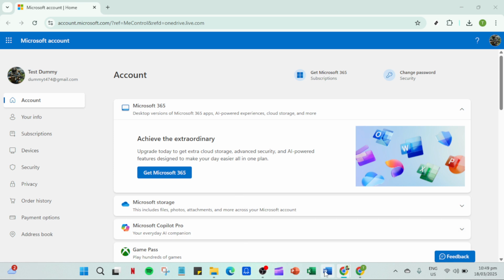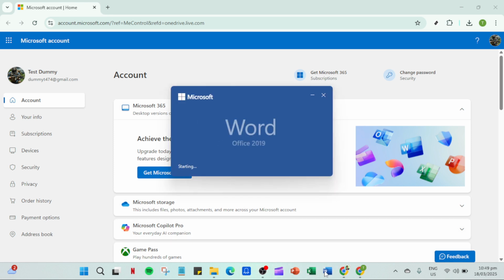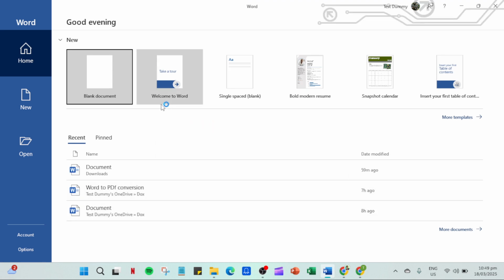First up, you'll want to have your Word document open. If it's a new document or an existing one you've been working on, make sure everything looks just how you want it. Having your document ready means you're already on the right track.